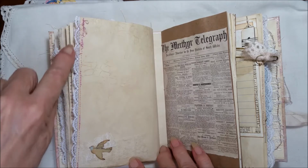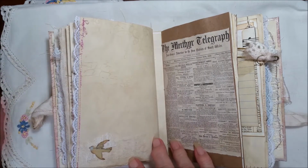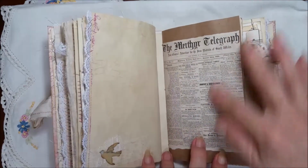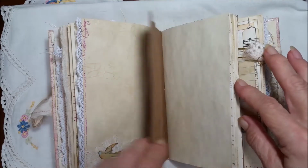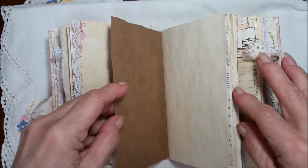See, I just leave, my sewing machine has a mind of its own. So I just let it do its thing and I just leave it. I don't think it's bad. This is an old newspaper print. And Sammy Jo says hello. She does in many of the videos.